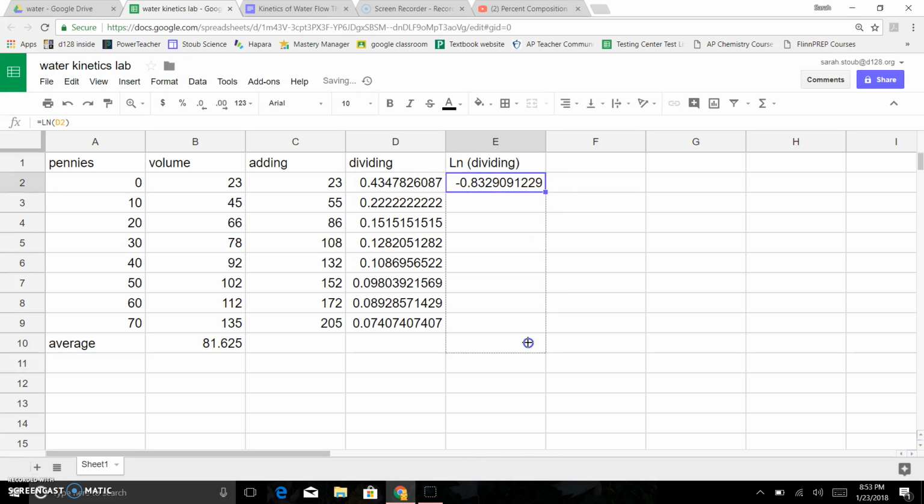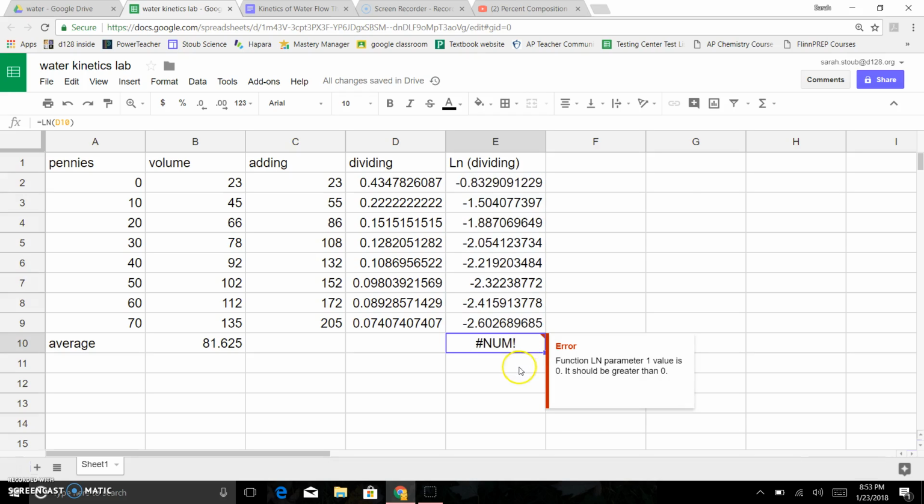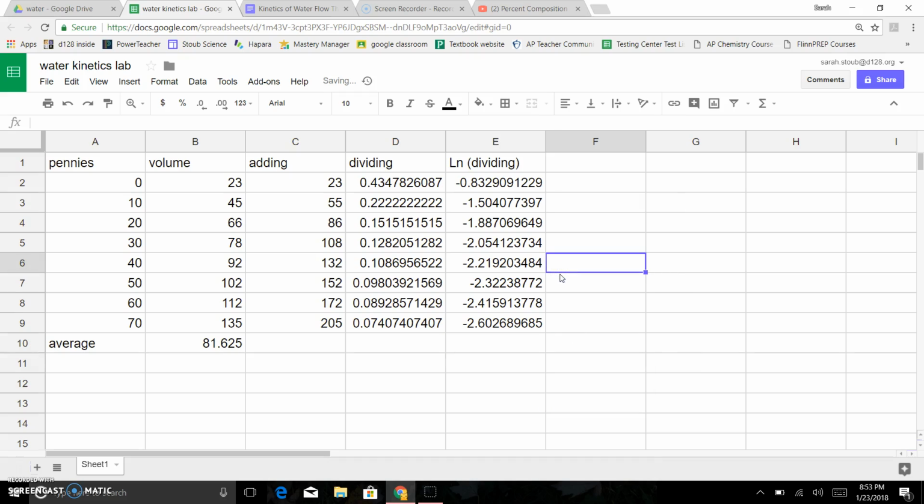Cursor, bring it on down. Clearly I don't have a number here, so I couldn't put one there, so it's trying. I'll just delete that spot. Man, that makes life so much easier. I hope it helps you for labs in AP Chem and labs in the future.